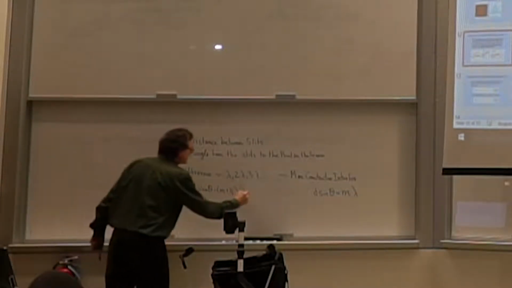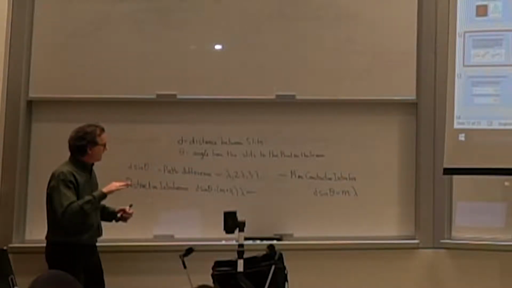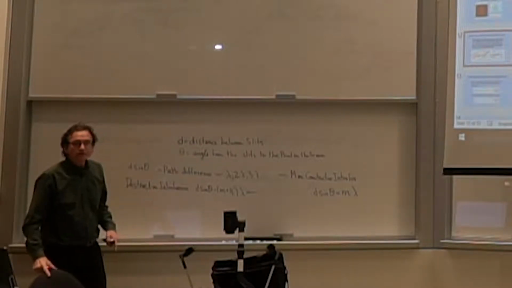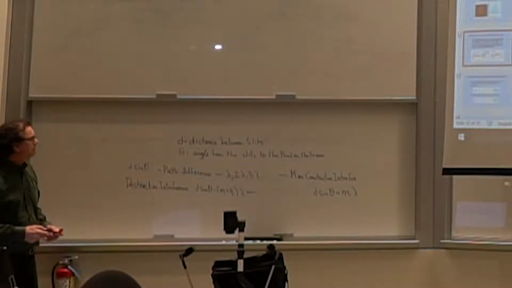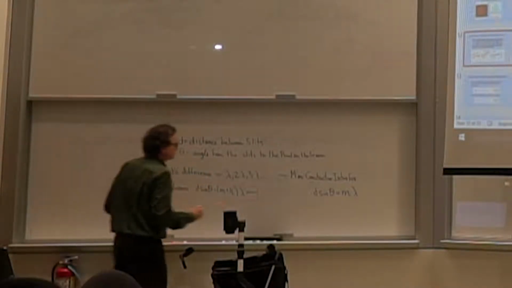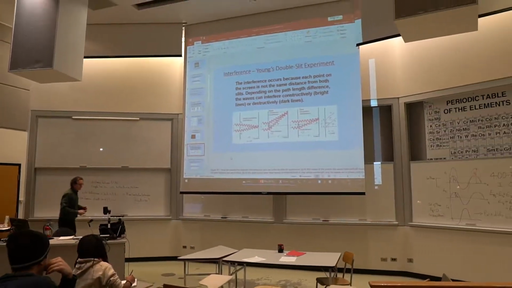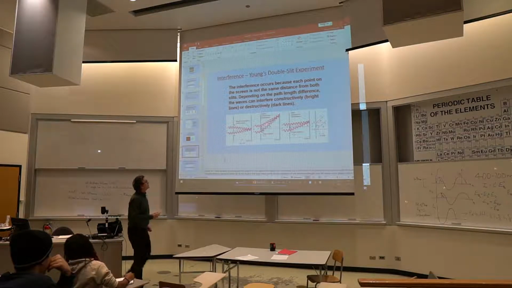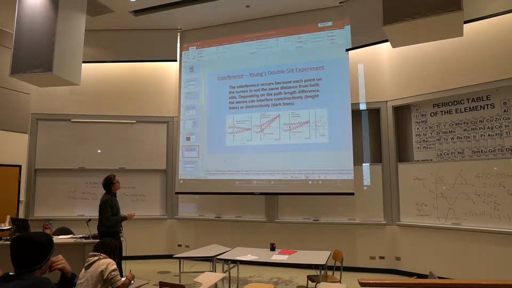Okay? So this condition will tell me what angle from the normal I will observe where the dark spot of the pattern occurs. And we'll have an example where we actually go through that and describe it. These two conditions are the ones we have now derived. And again, we're defining theta in the orientation that you see on the screen here. So theta is the angle between the normal to the double slit screen, halfway between the two slits, and a line looking at a distant point P, which, depending on theta, is any given point on the distant screen over here.